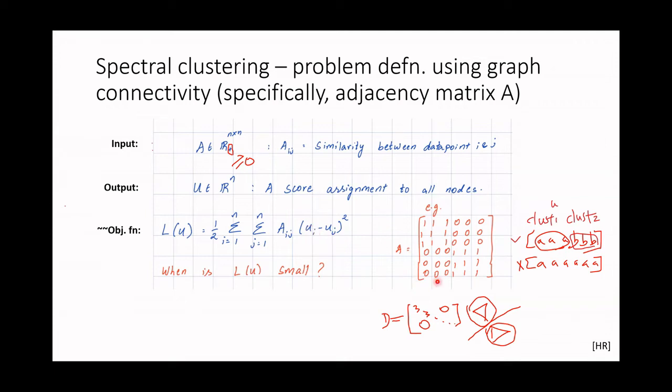Still, there is another trivial solution where I can make everything the same constant value a. This is also not a very good solution because it doesn't tell me what the cluster structure is. If I have all of them equal to a, then u_i minus u_j is a minus a, which is 0 for any i and j. In this case, there are 6 nodes here, and that will also minimize L of u and make it 0. So that is also not an ideal solution. We will fix it shortly. We can avoid this trivial solution by enforcing that the u's are eigenvectors of a particular matrix.